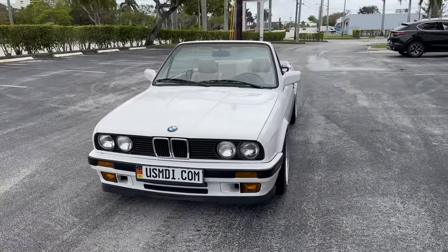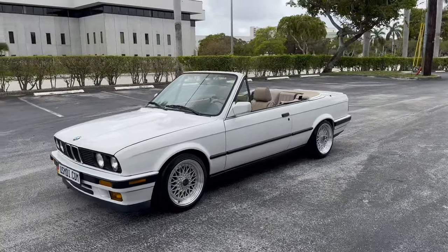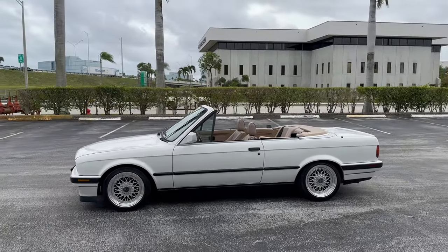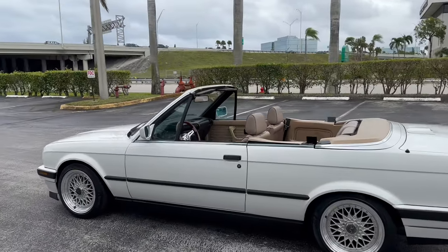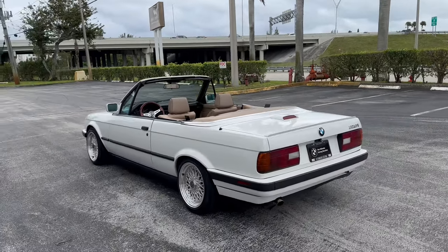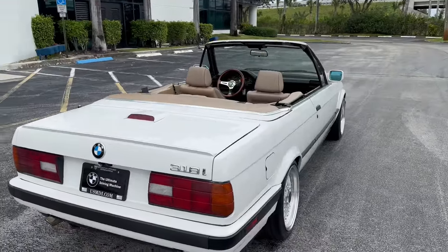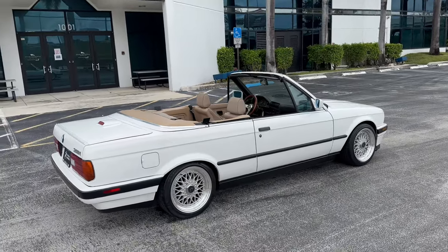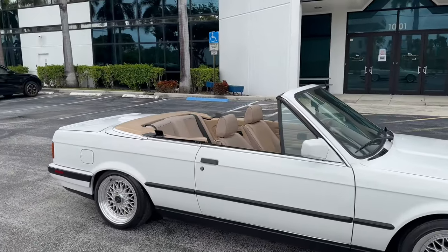This is the '92 E30 — obviously a BMW 318i, four-cylinder, five-speed manual, 107k. This is the top down — super cool car. As I mentioned earlier, the previous owner took really, really good care of it. We've got lots of records, so this is literally good enough for a daily driver right now. Hop in and have fun — all that good stuff right off the bat.